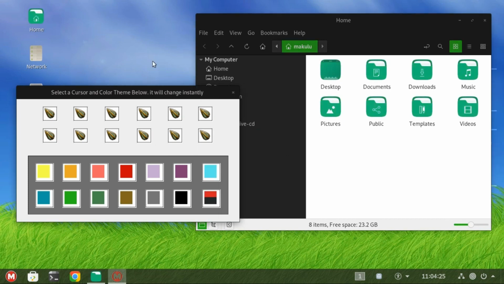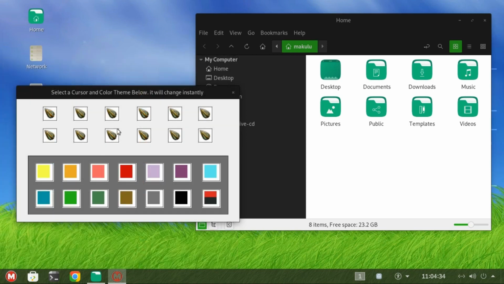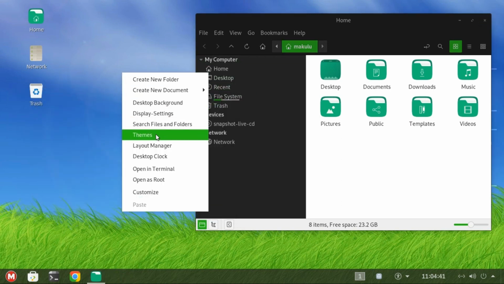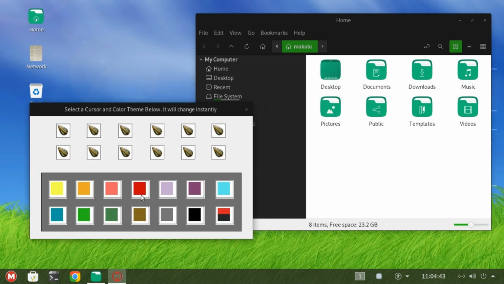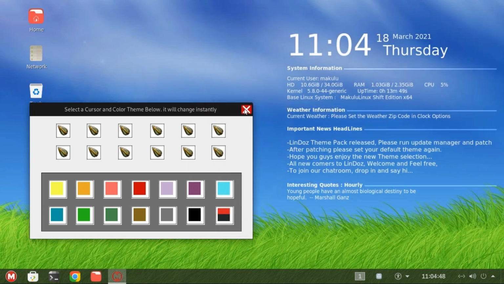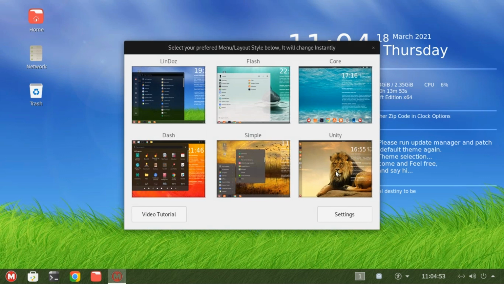So we've transformed the whole desktop, removed the dock, moved the panel, added the transparency, changed the menu, changed even the icons, the icon packs, changed the wallpaper, changed the cursor. Everything's there. You don't even have to change a theme manager. You use the exact same theme manager to change the actual icon sets and so forth. 4 seconds. We went from that to that in just 4 seconds.